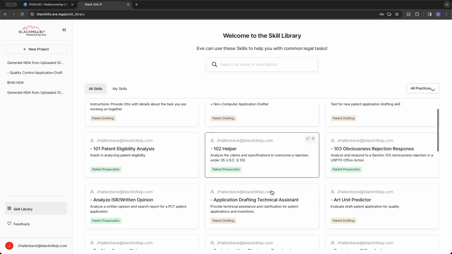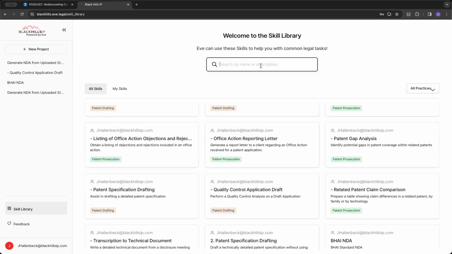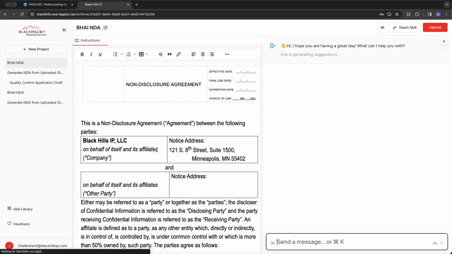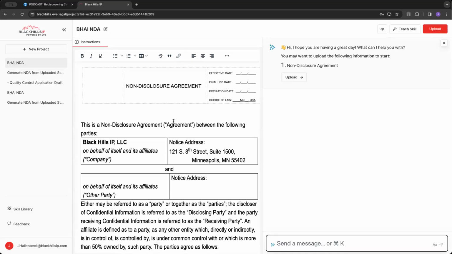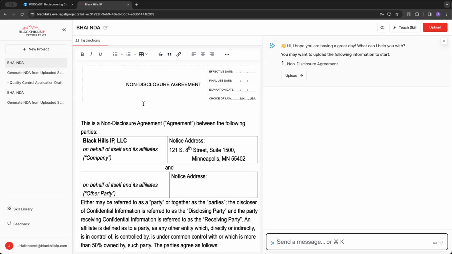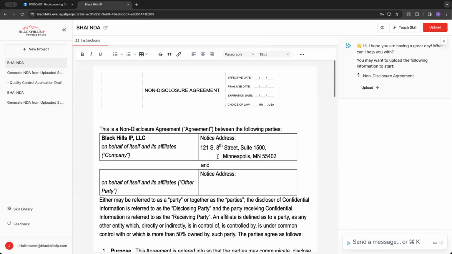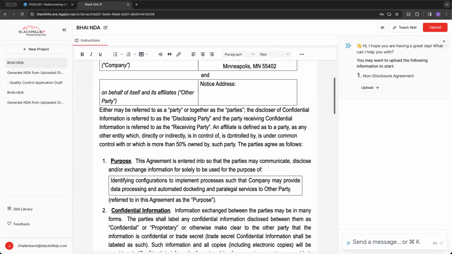So I go over to the skill library. I created another one, but I can't find it. So just a reminder of how the interface works: you can type in this search function here and it will pop up. So here's the one I'm looking for. I just click that, and it will invoke it. The way I have this one set up is that the skill that's stored is just the template, the text of the template. I can make it a little bigger so you can see it. The text of the template for the NDA.